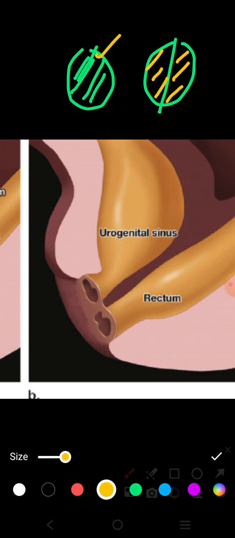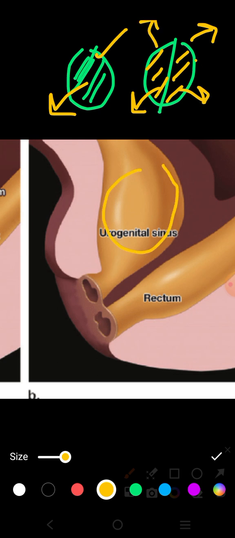When the cloaca divided by a septum, that membrane also divided into two portions, an anterior portion and a posterior portion. The cloaca was covered by the cloacal membrane, but when it divided into two portions, it is now covered by two membranes. One is the urogenital sinus here, and the other one is the rectum. The urogenital sinus is covered by a separate membrane now, and the rectum is covered by a separate membrane now. I am considering here that this cloaca concept has been clear now.